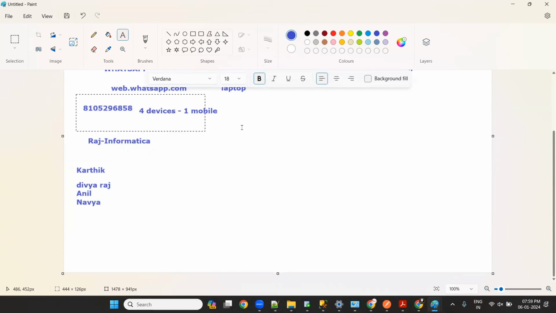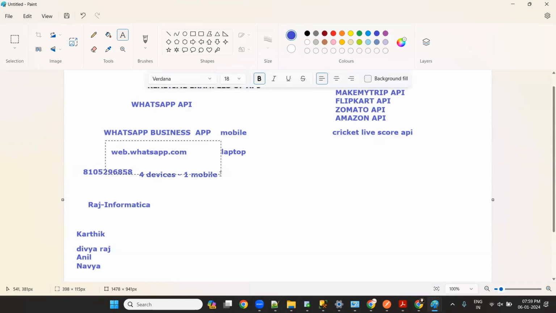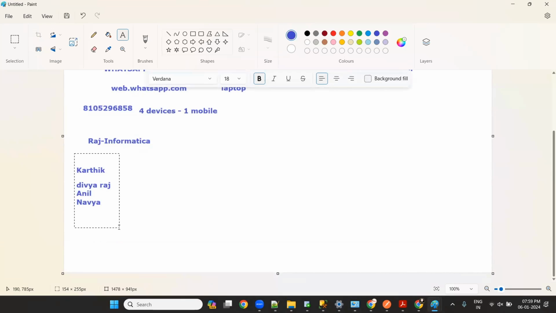They are all logged into the same web WhatsApp with the same mobile, but on 4 different devices. In one of the mobiles, this WhatsApp Business is there, and in the 4 laptops. Whenever they send a message to my students, I told them to clearly mention, 'Hi, this is Karthik from Rasa team.' 'Hi, this is Divaraj from Rasa team.' Are you getting those messages?